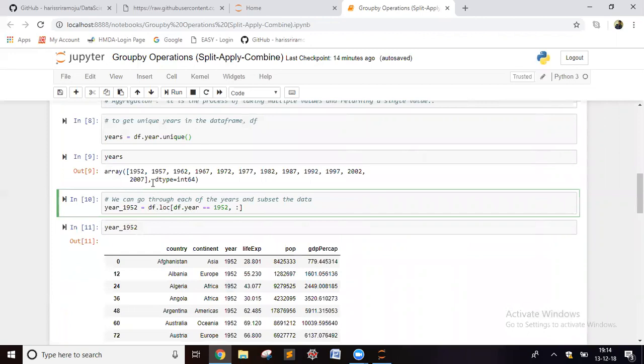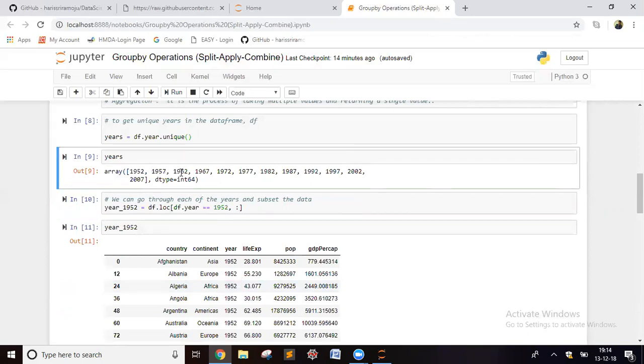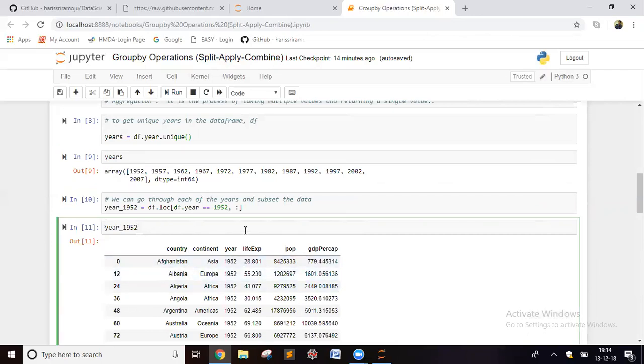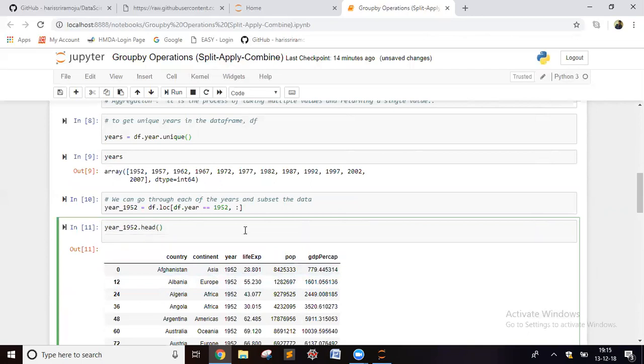That means it is looking for the year 1952 only. Then it is pulling only that data. If you subset 1957, 1962, you're going to get the same thing.